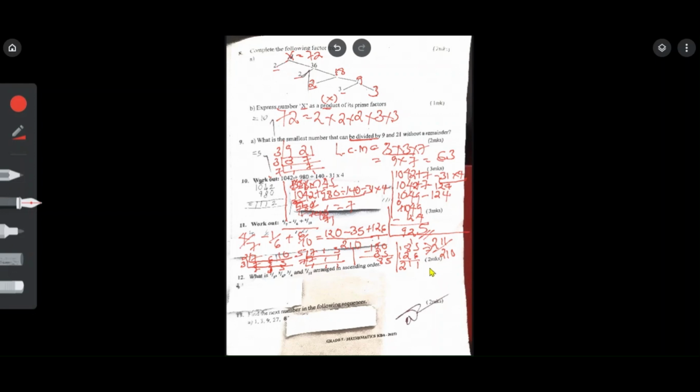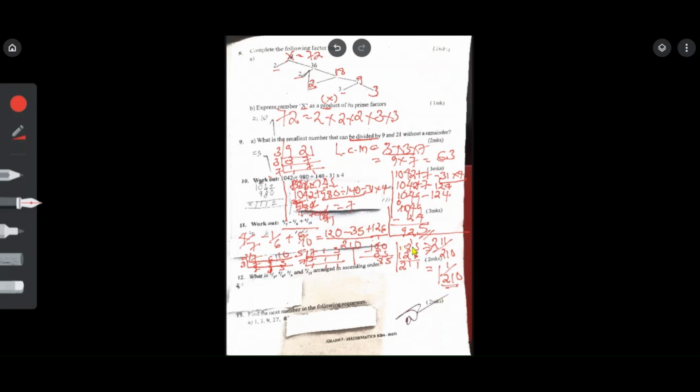You can change it into a mixed fraction, no issue. I can ask how many times 210 goes into 211. It goes 1 time, remainder 1 all over 210. But even when you leave your answer as an improper fraction, no problem. There is no specific way to leave your answer, but I prefer the mixed fraction, it looks more simplified. So our answer is here.